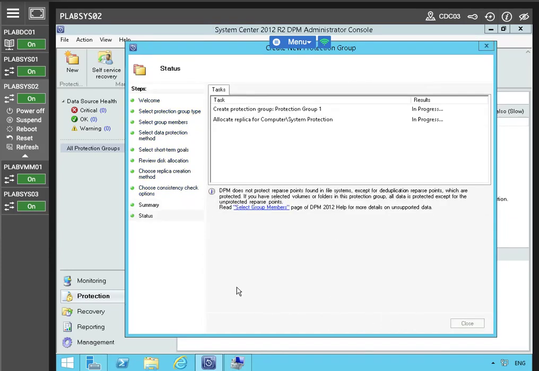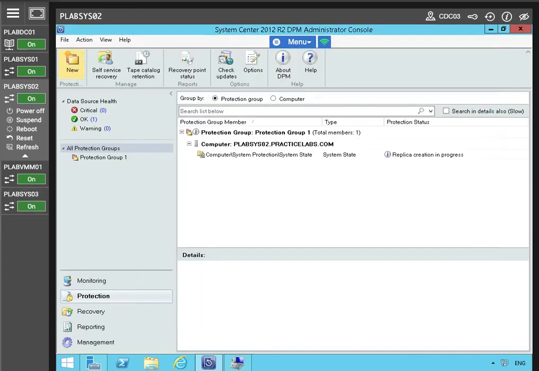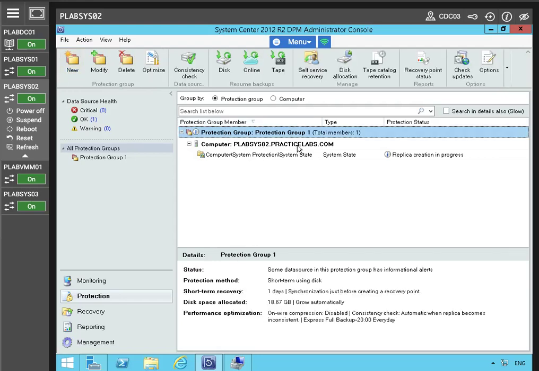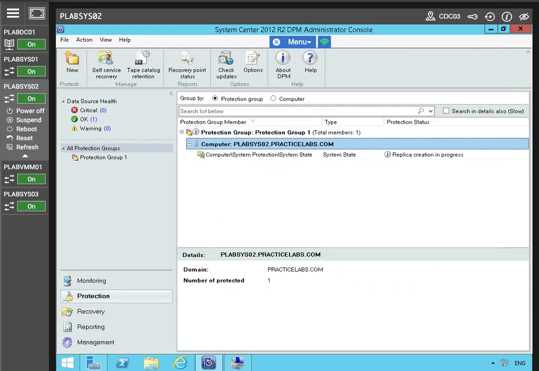And we want to create the group. All right, perfect. And then now we can see the status right here. Then it's going to be highlighted here once it's finished. Perfect. All right, so now we can see the newly created group one. And we see there's just one member for the server that we have there.